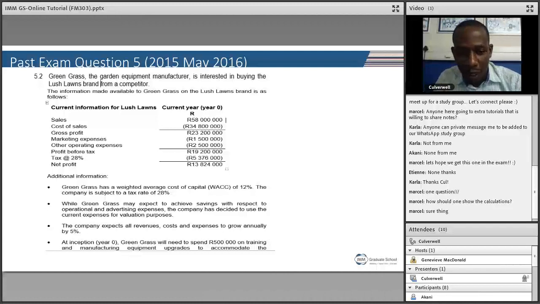How did I arrive at 1.05? Remember the percent, it means over 100. So the natural status of any figure is 100%. So if I'm going to have these increase annually by 5%, it means I'm going to add 5% on top of the 100, which will give me 105%. What does the percent mean? Over 100. So 105 divided by 100 will give me 1.05. It will be the easier way of doing your calculation. Instead of saying what is 5%, then you go and add.